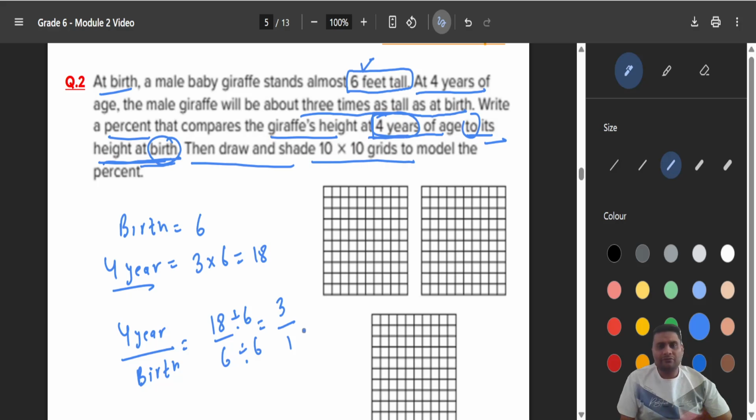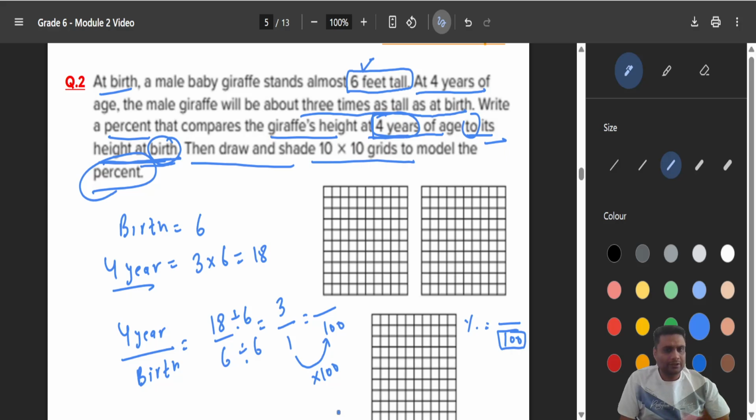Now, whenever we are filling the grids, down here I should have 100, because percent means if you want to show something in percent, it means divided by 100. So the number down should be 100, right? Just tell me, how can I change the 1 into 100? In the denominator I do not need 1, I need 100. How can I change it into 100? If I multiply by 100, the 1 will become 100.